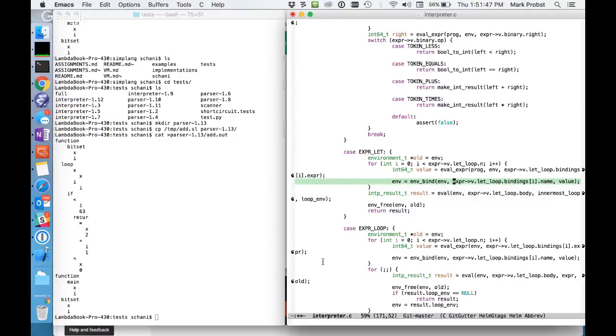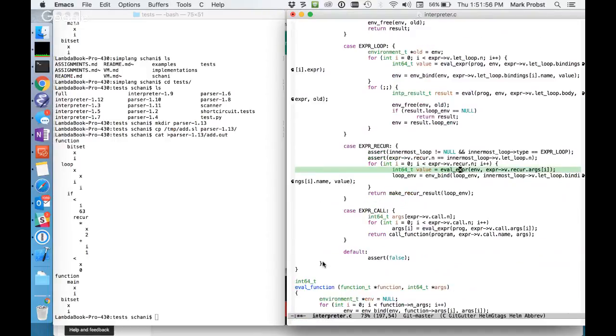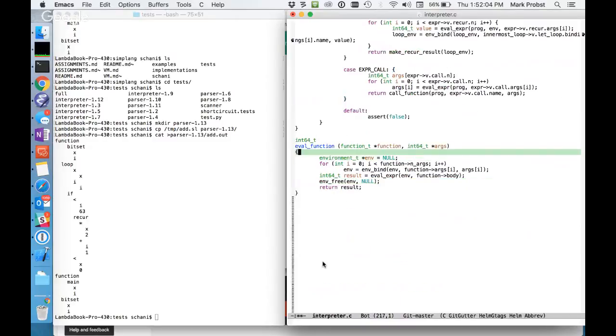Eval of env bind eval. Function prog. Oh yeah, and the eval function also takes a program because it needs to call eval.